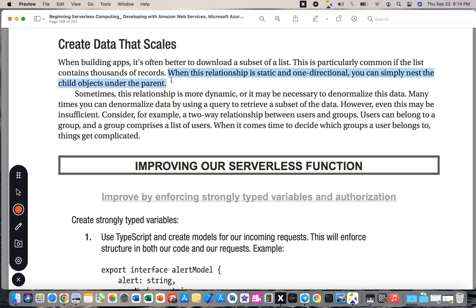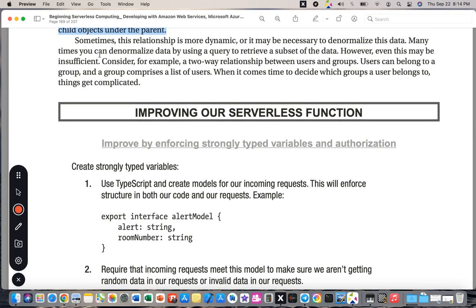When this relationship is static and one-directional, you can simply nest the child objects under the parents. Sometimes this relationship is more dynamic, or it may be necessary to denormalize this data.